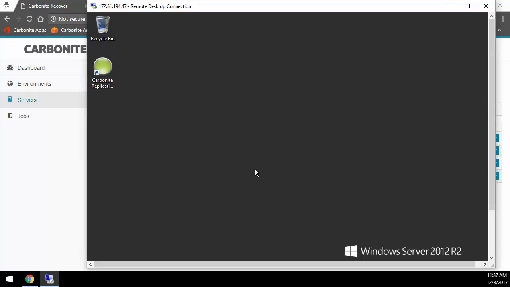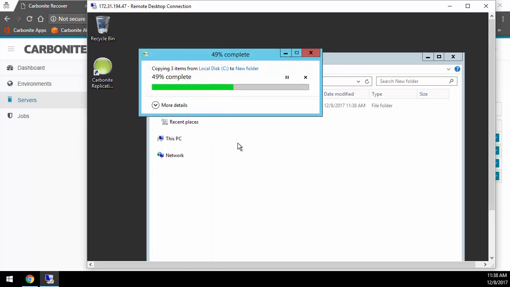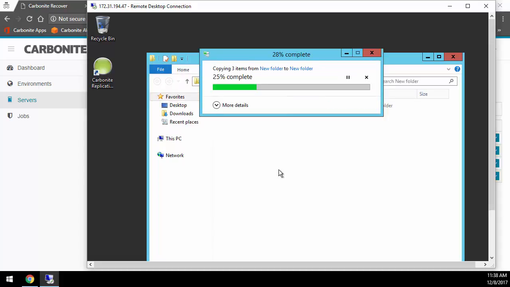So before we do the failover, I'm going to quickly go in here and make some data changes. I created a new folder here, and I'm going to paste the data here that I want to, and I'm going to copy that a couple times just to generate some data change. So let's copy this one more time and paste, and then we'll do it one more time.